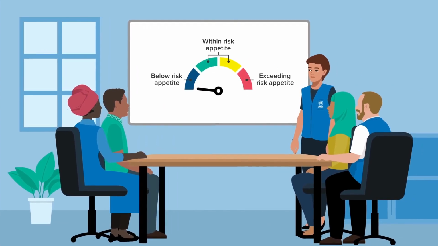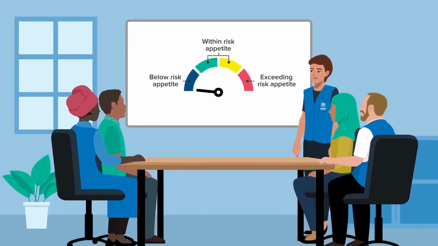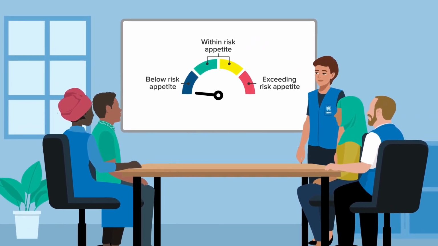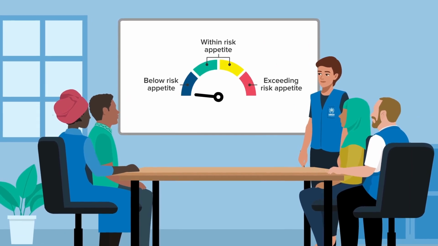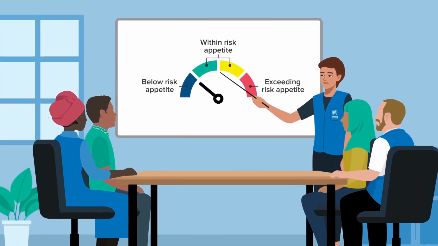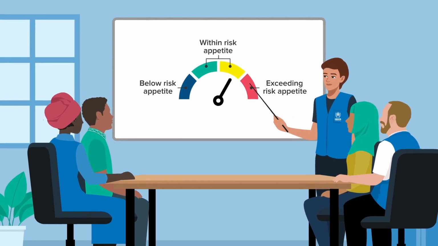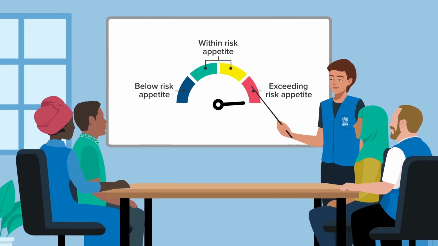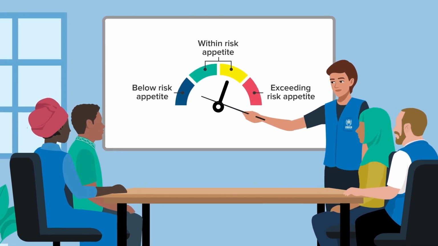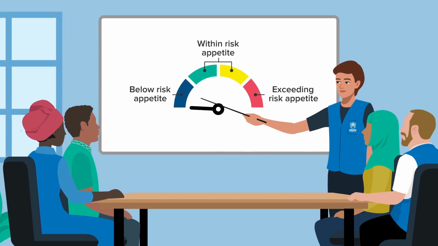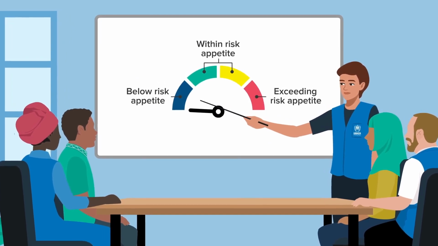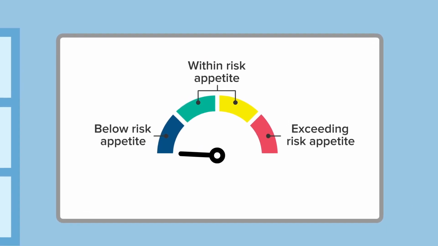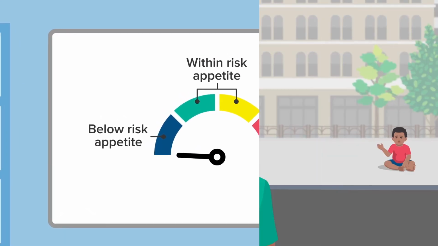Risk appetite is the type and level of risk that an organization is willing to take to achieve its objectives. This means that, depending on the objectives they affect, some risks could be within risk appetite, while some could exceed it, even if their overall ratings are the same. Sometimes, risks could even be below risk appetite, meaning that we may need to take more risks to achieve our objectives. Different organizations, and even different people, have different appetites for different risks.